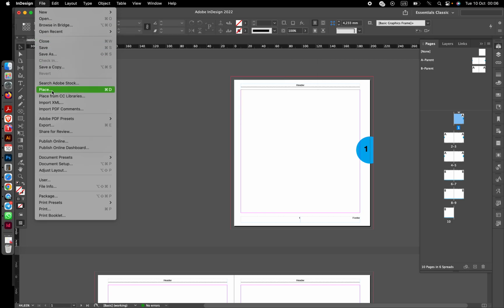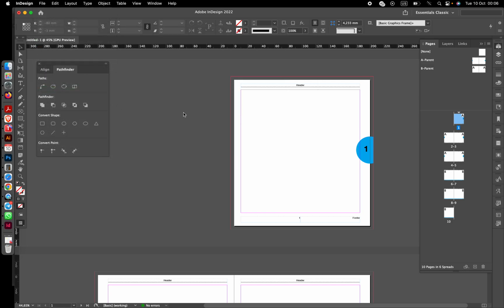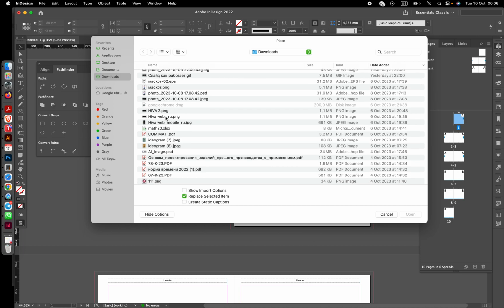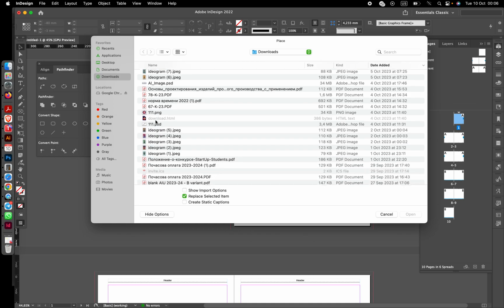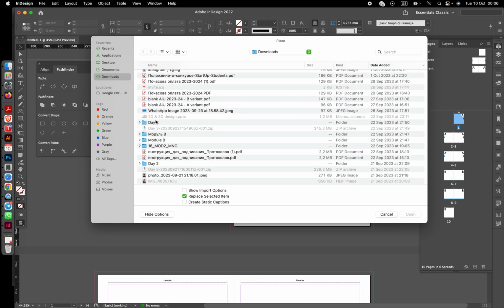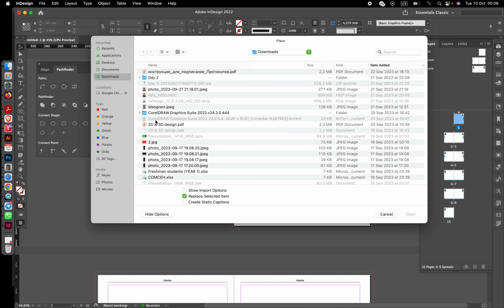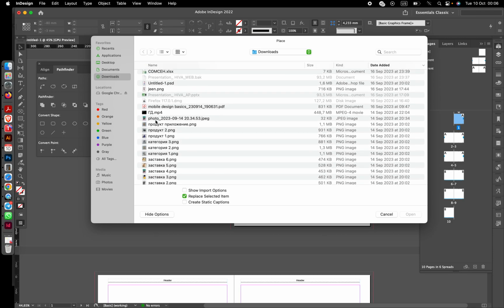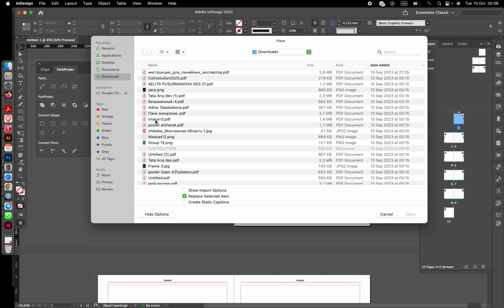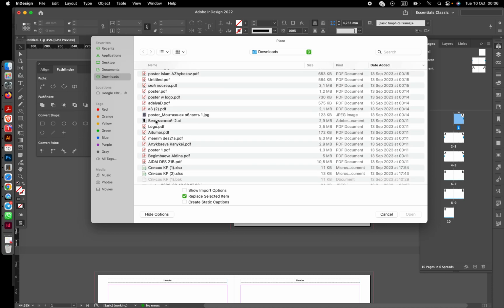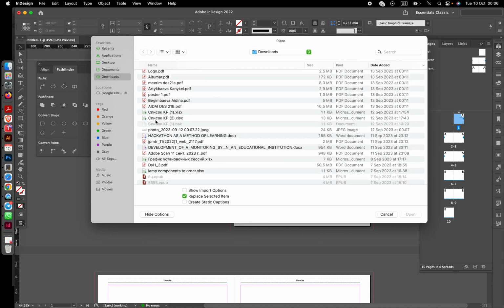The text should be in an editable file, like a Word or TXT file, so any file which can include text. For example, I have this kind of text.